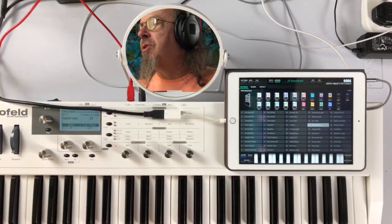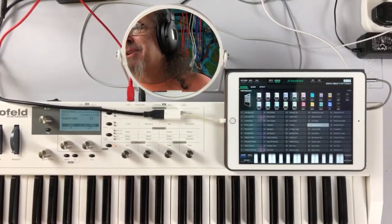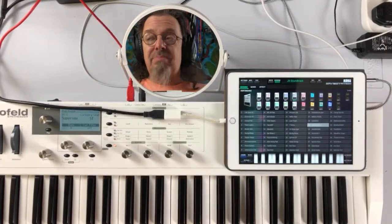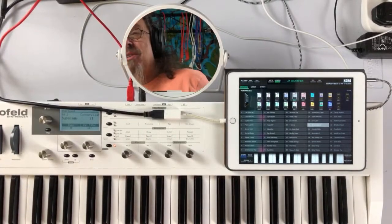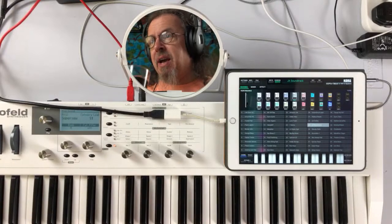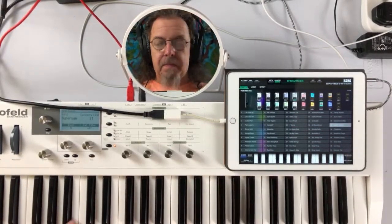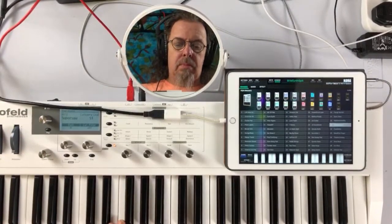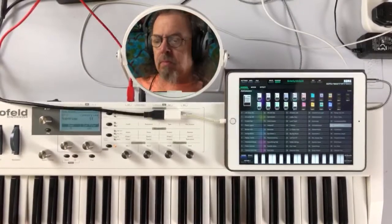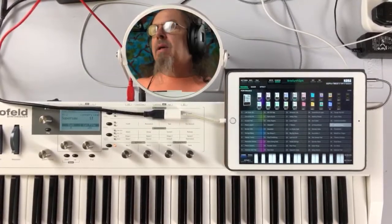I'll change the title of this: An Afternoon with KORG iM1 and iWavestation. Let's discuss the 80s. A friend of mine bought a DX7 at a car boot for 40 quid. Do you know what though? You can still get them on Amazon for about 140 quid. They're a synth that just haven't held their price because they're hard to program and there's no presets. 32. The only reason to have a DX is to go, I've got a DX7. Other than that, there's no real point, you know. Sounds that are inspiring.